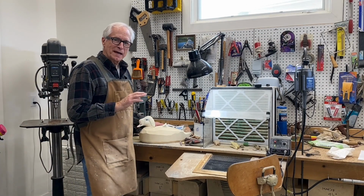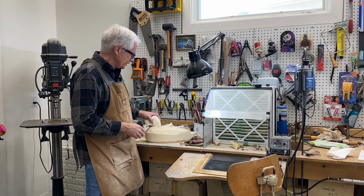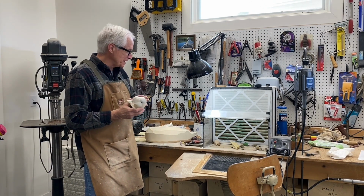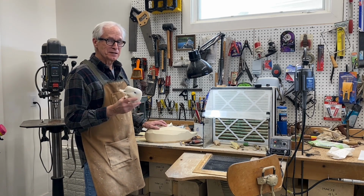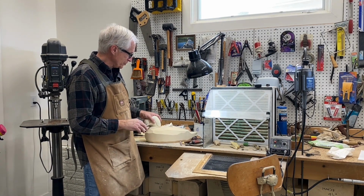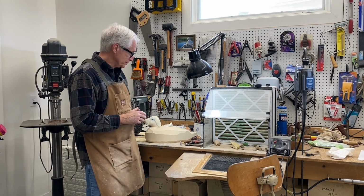Well, that is a wrap on session 4 of carving the King Eider drake. I hope the techniques that I demonstrated on the head and also the insertion of these horn feathers are helpful to you. Like I said, you may not be working on a King Eider drake right now, but I encourage you to tackle it at some point. They're a lot of fun to work on.